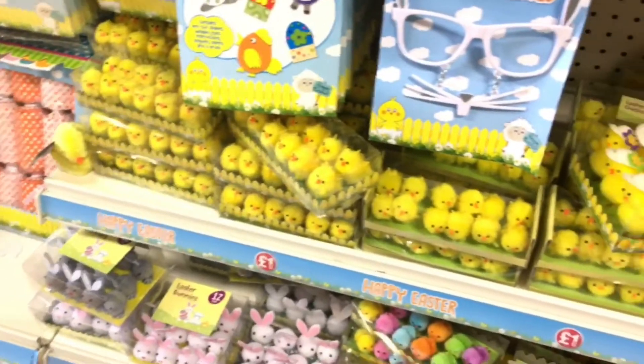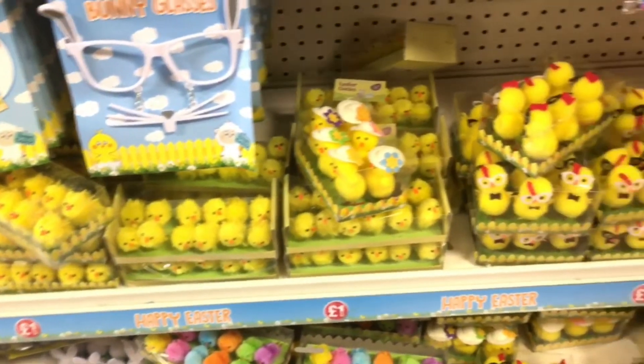There are some really cute games in there at the moment. I picked up this pin the tail on the bunny — it comes with four tails, a mask, and a little bunny poster. Just something to keep the kids entertained. I also picked up some of these little bunnies which have different decorations you can stick on bonnets, or use as table decorations or seasonal decor around your house. They also do tons of different chicks — chicks with glasses, chicks with rosy cheeks, and normal little yellow chicks, but I thought these were something a little bit different.